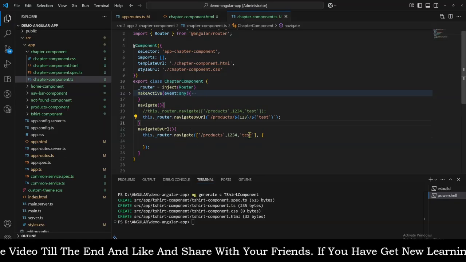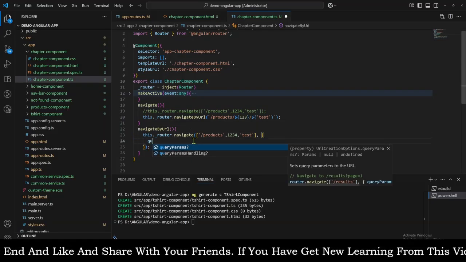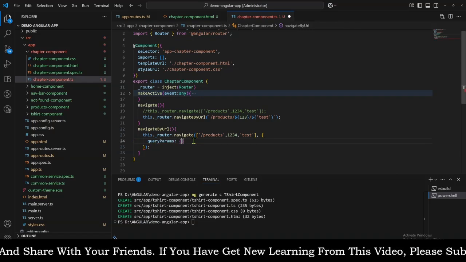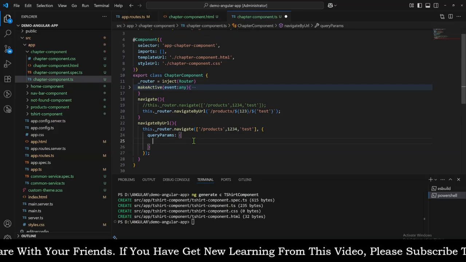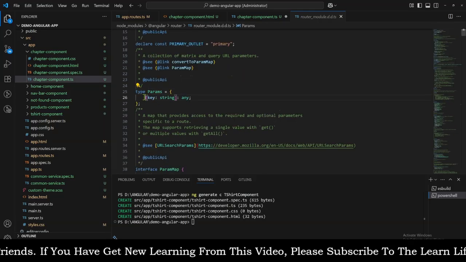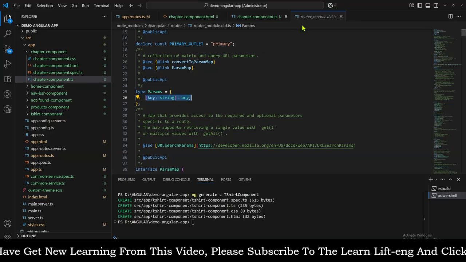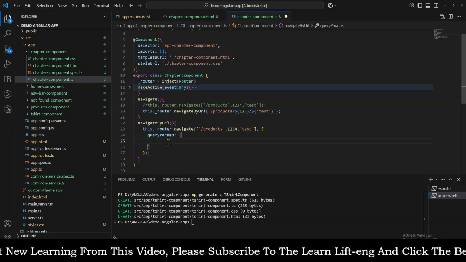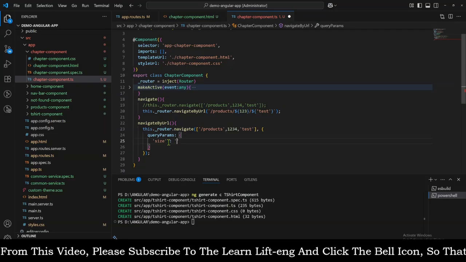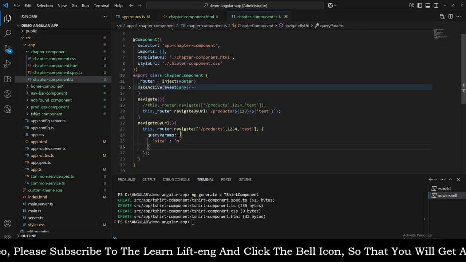Now I have given the comma, and this is an object, and over here we can make use of the query params key, and it holds an object again. As the type of this query param is params, we need to give the key and value like this. So let's give the key of size, and the value could be anything. Let's give a string as the value.